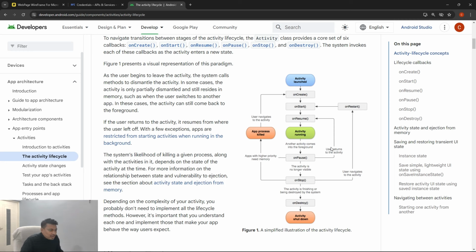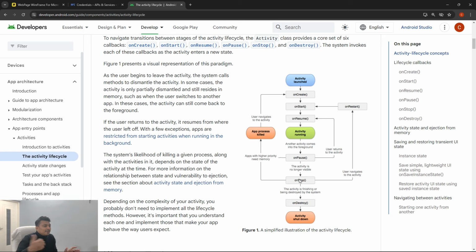So all of this, on create, on start, on resume, we can define in the methods to propagate the flow. For example, if I am getting a call when I am using this application and I want to do something, then I have to define that in the on pause method. That means when I'm using the application and I get a call, if I want to do something in my application, you should define that in on pause, because the on pause method will be called in such a case.